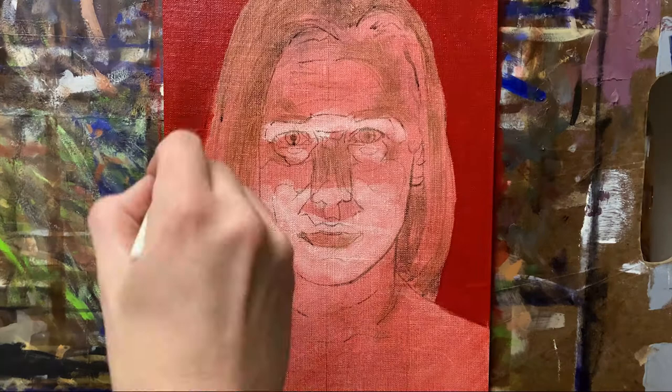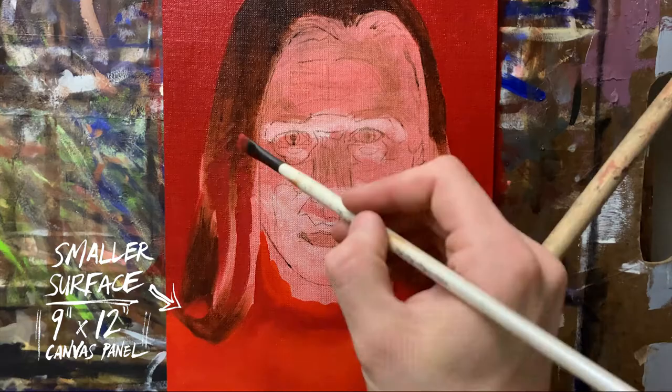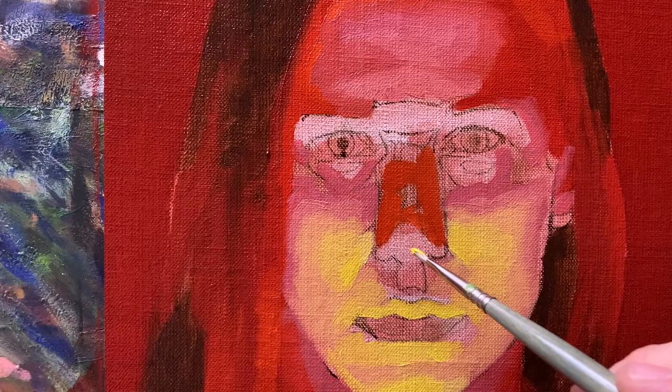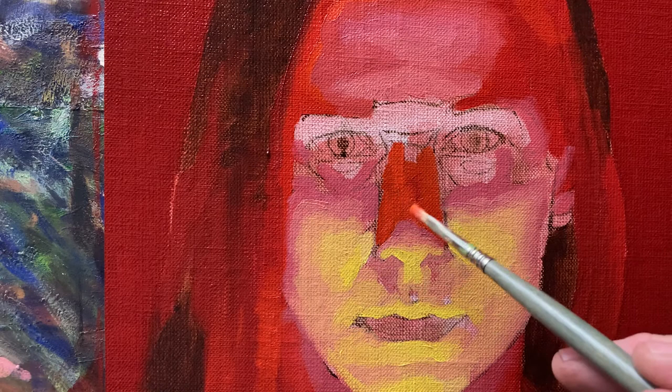It seems so simple, and it really is. Artists' studies and general observational practice are amazing to our overall growth and honing our artistic voice. But I'm alluding to a specific practice or a rough draft of your current artwork, a trial run. I'm not even close to the first to mention this, nor am I the first to ignore this.